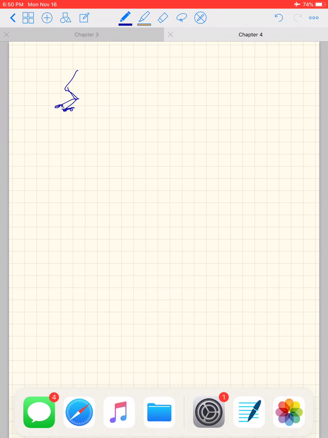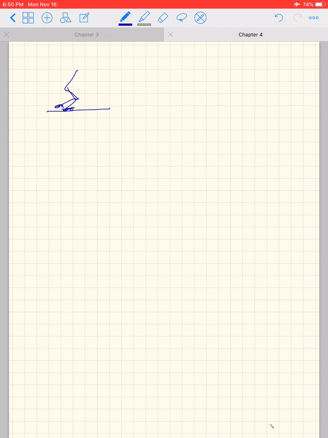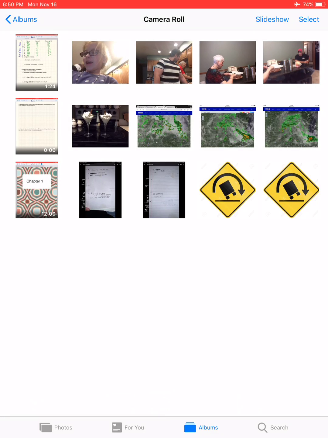So the first thing I'm going to do is I need to do a drawing, and it's not going to be pretty, but we're going to make it happen anyway. So I have a skater, and he's on roller skates, on a rigid surface, and he's being pulled by a rope, and the rope is exerting 50 newtons of force. Okay, so I have my drawing. Now I'm going to do the force diagram. The force diagram is where my 4 questions come together. The first question is, is there weight? Yes, always.